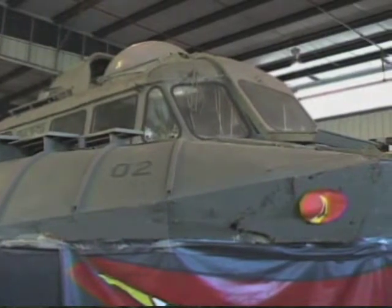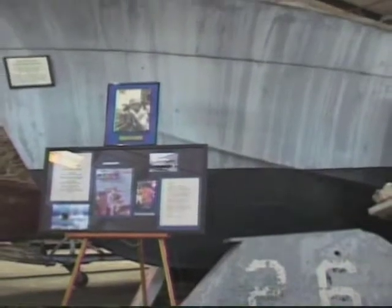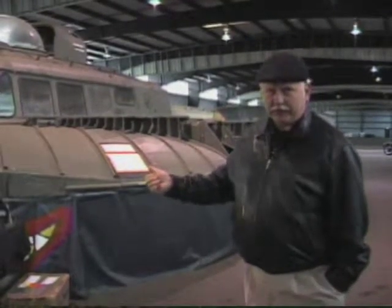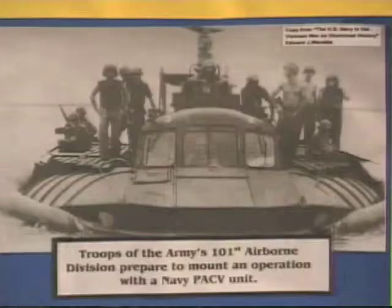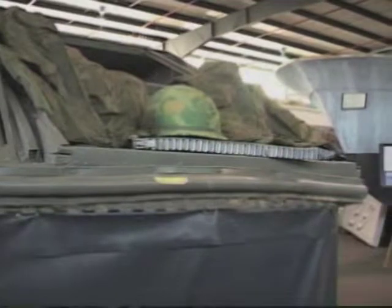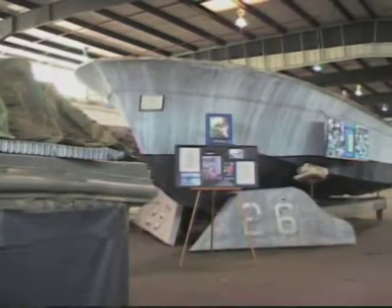One of the things about it that's interesting is that the gray hull behind is a Uniflight PBR. We were able to track its history, and beyond belief, we found that the Mark I hull that we've got and this patrol air cushion vehicle served at the same base in Vietnam at the same time. They went their separate ways. They're both so totally rare that the idea that they're reunited in Bellingham under one roof is just statistically improbable — it's an absolutely magic sort of a deal. They're both wonderful craft, and we often think at night they sit down here and talk war stories about the old days they served together in Vietnam.